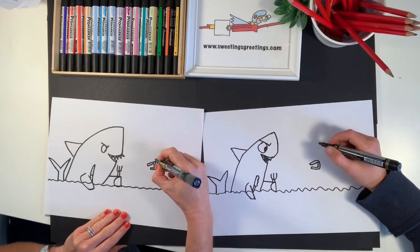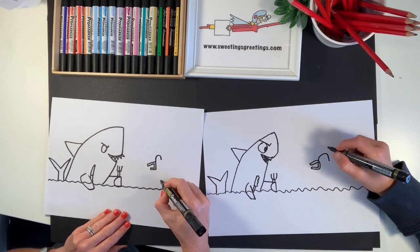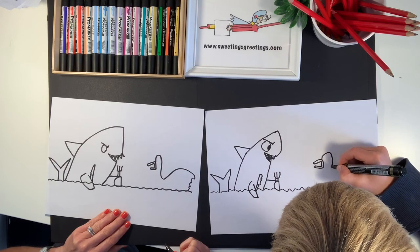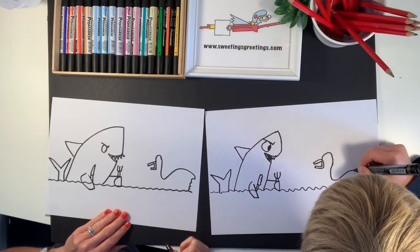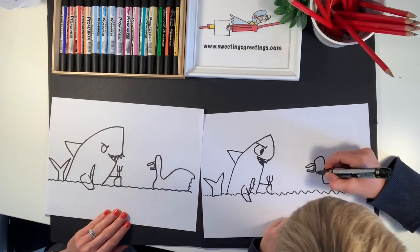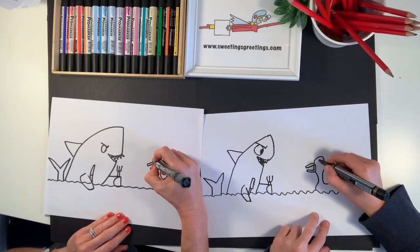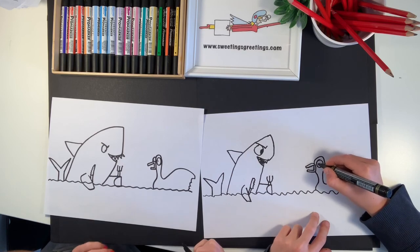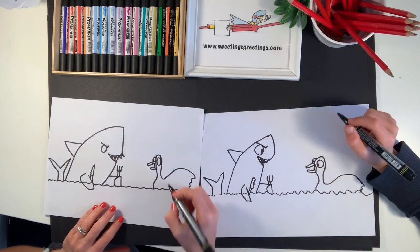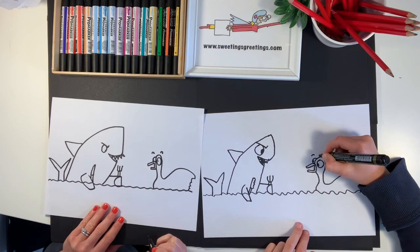The swan's head is going to be like a hill — quite a narrow hill. Then come down towards the water and up in that lovely swell of the swan's body. The swan's neck comes down and goes slightly forward. I'm going to fill the swan's head with its horrified, mortified, and totally astonished eyes. Your one looks like it's completely looking down at the knife and falling in terror. And I'm going to do two eyebrows to show the astonishment, which are like two little hills above the swan's eyes.